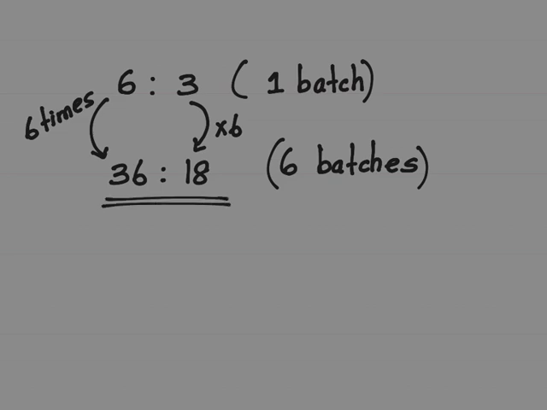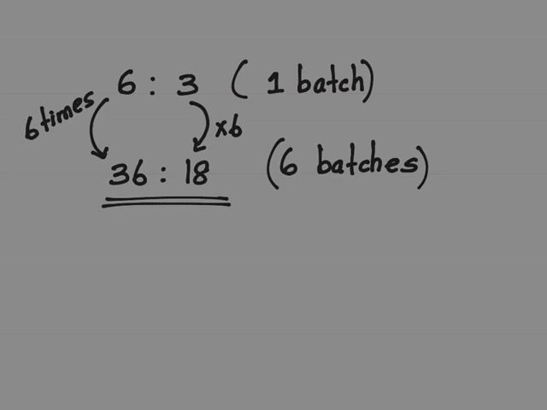So the new ratio, which is an equivalent ratio, is for 6 batches of food, whatever you make. For example, if you need 6 cups of milk and 3 teaspoons of cocoa powder to make chocolate milk, that is for one batch. For 6 batches, you need 36 cups of milk and 18 teaspoons of cocoa powder.